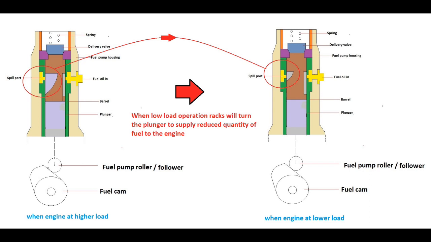When the engine is required to stop, the rack rotates the plunger so that the no load groove lines up with the suction spill port. This means that when the plunger is moving up in the barrel, no pressure can be built up above the plunger and no delivery of fuel takes place.